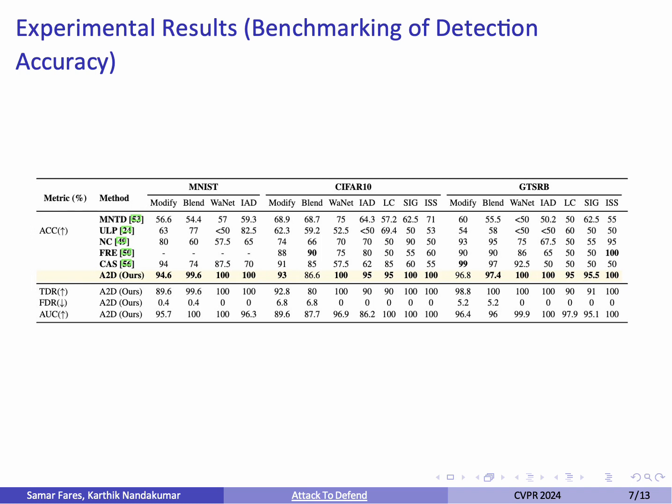Performance comparison of the A2D approach against other state-of-the-art poison model detectors is summarized in this table. The results clearly show that the proposed method outperforms the SOTA by a significant margin on almost all the attacks across the three datasets. While many methods achieve good detection accuracy for the simple modify and blend attacks, their performance drops substantially when encountering more sophisticated attacks such as 1ET, IAD, LC-SIG, and ISS, highlighting their poor generalizability to new or unseen attacks. The performance metrics of many baseline methods vary widely across datasets.